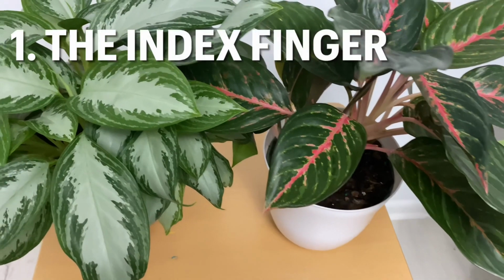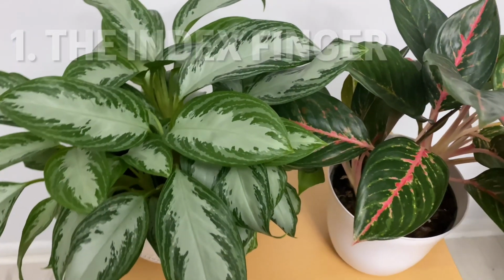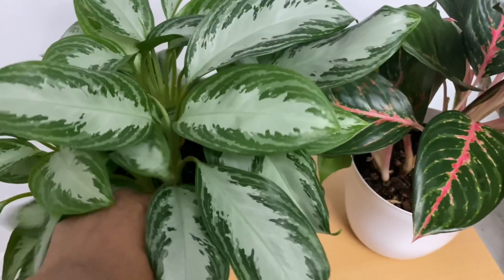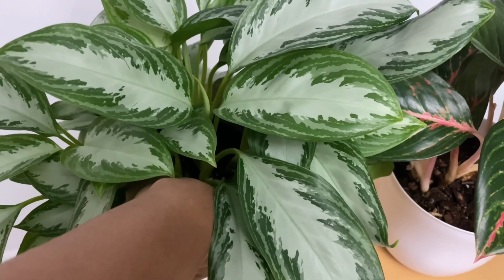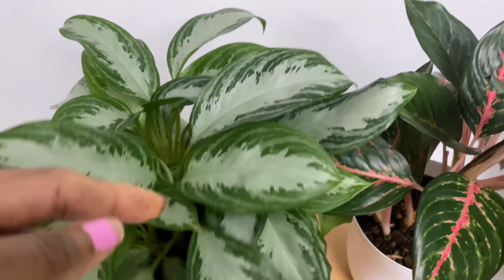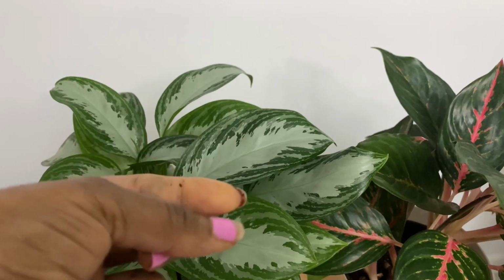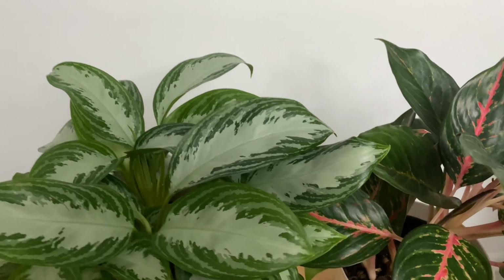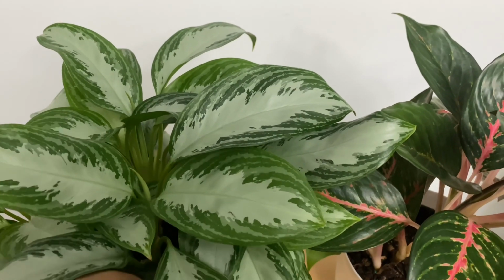So one of the most common methods to test the moisture level in your plants is the index finger. So here I have my two aglaonemas, my silver bay and my red emerald. The silver bay is getting close to that time when it needs watering, so you can tell my finger has a little bit of soil on it, but not a lot. So you can tell that it is getting to the time, but it's not yet that time.